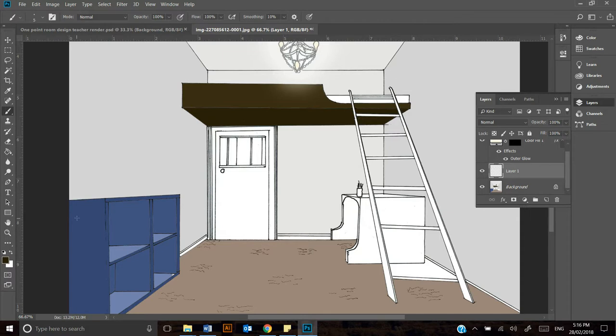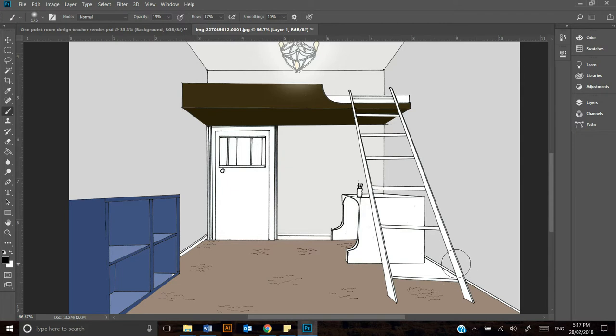I'll make the paintbrush pretty big. I'll want it to be black. I want it to be a really low opacity, maybe something around 15 to 20%, and very similar with the flow. And then it's a matter of freehanding where we want that dark area to be.